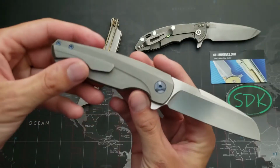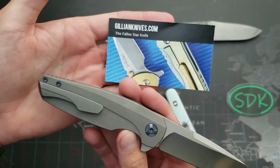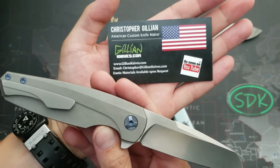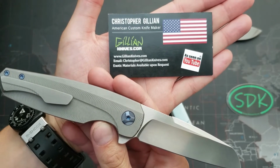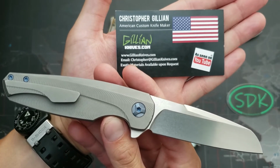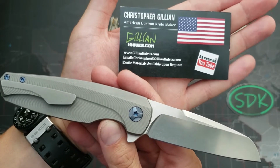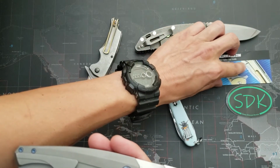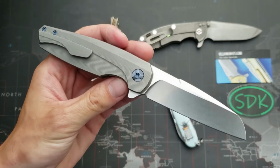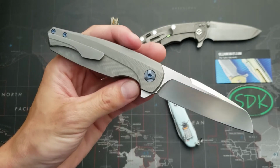Another modification that I did to this guy was I bought different bearings from JillianKnives.com. Here's his information. He's on Blade Forms. He actually makes knives, and he also sells bearings on his website. He also has a YouTube channel, so go check him out on all of his platforms here. Very cool guy that makes a great product. I've ogled his knives on Blade Forms many times. He has a very cool star pattern folder that he makes.